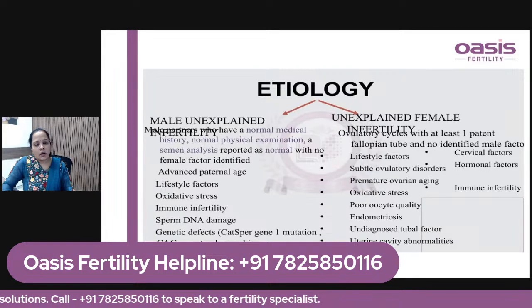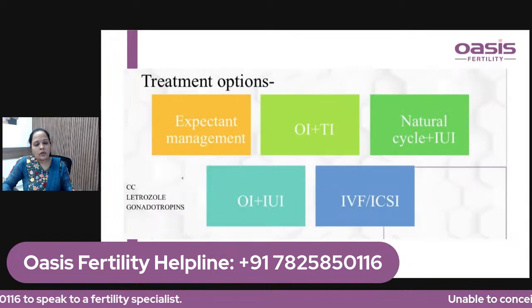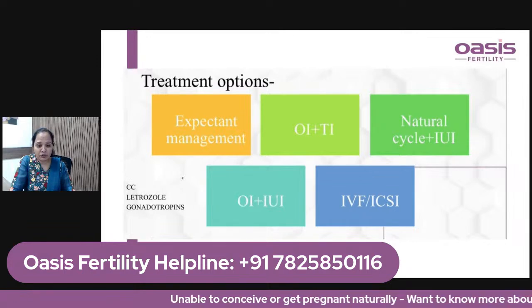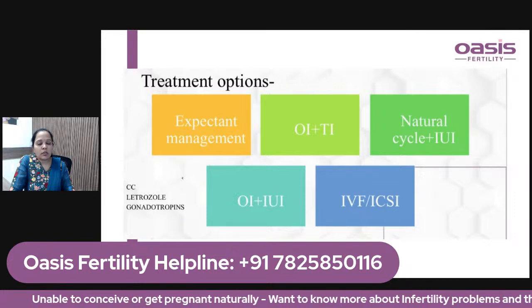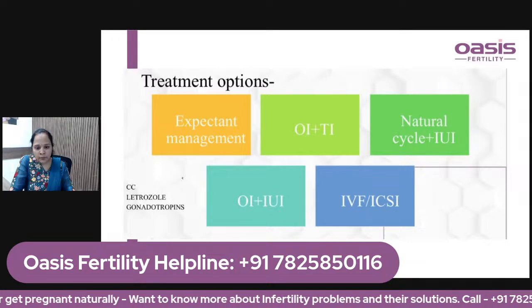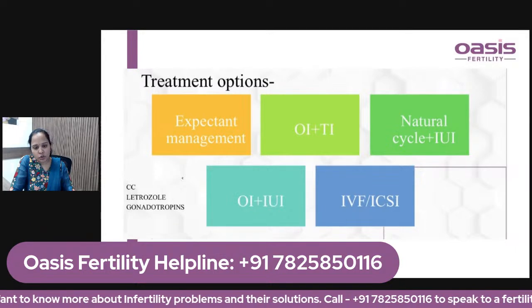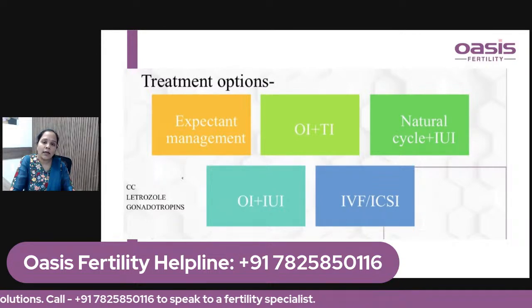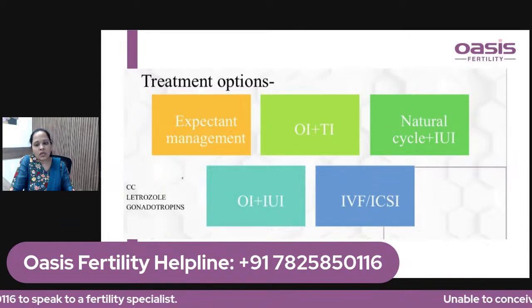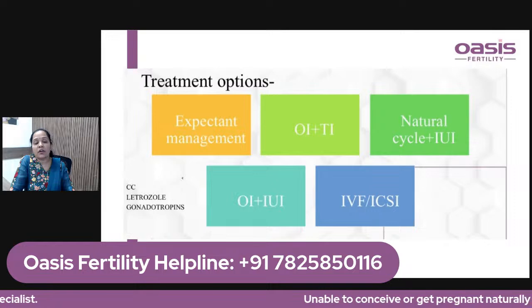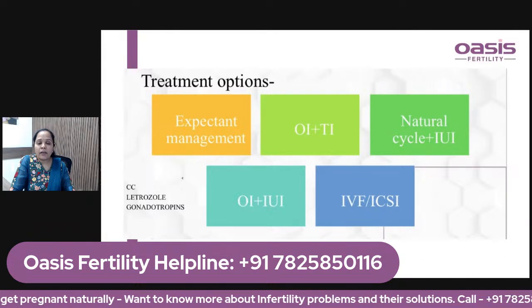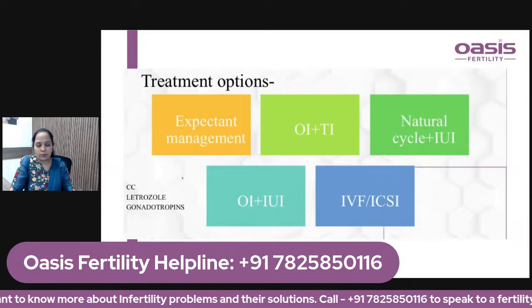And after the investigations, next, what are the treatment options that we have for unexplained infertility? First and foremost, the expectant management. So expectant management for about 6 to 12 months, that is the wait and watch policy in good prognosis patients, that is if a woman is less than 35 years old, and the duration of infertility is less than 3 years. But if a woman is above 35 years and they are trying since more than 3 years or 5 years, then expectant management is not recommended in those people, and evaluation and immediate treatment has to be attempted.